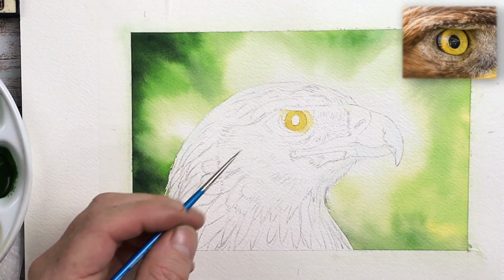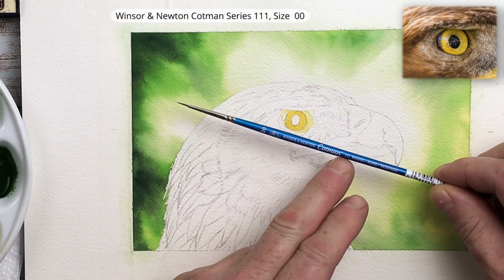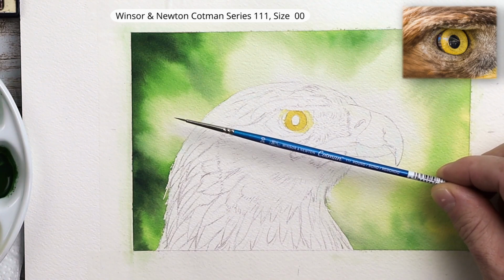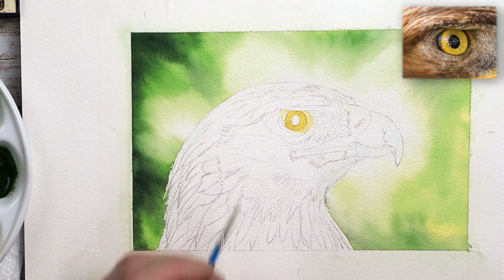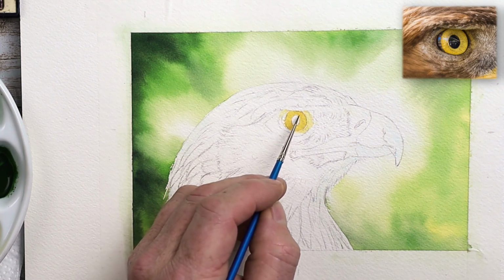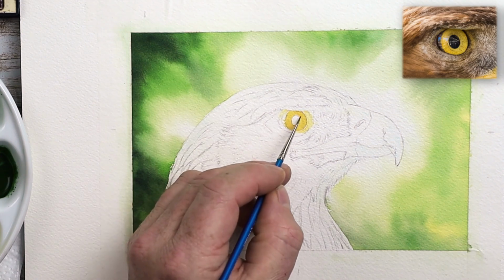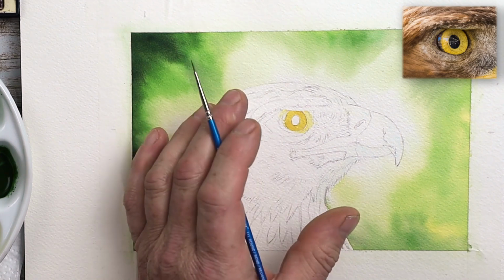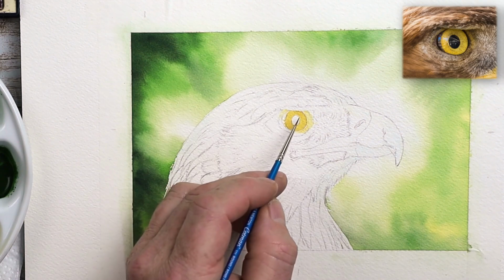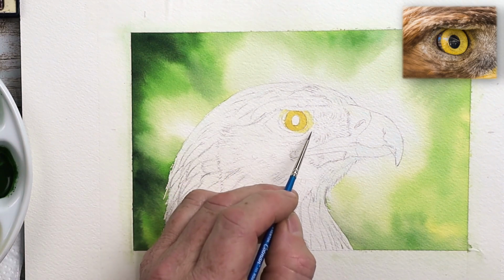Right, size 00 brush. I painted an old one. This is a Winsor & Newton Cotsman Series 111, size 00, of course. What I want to do is add some detail within the iris now. Now, I can see on that reference photograph, when you really pinch in close, it's full of tiny, tiny stipple marks, isn't it? Tiny, tiny dots. So what we do need to do is mix up some dark colour for that. Now, initially, the colour isn't really dark, is it?